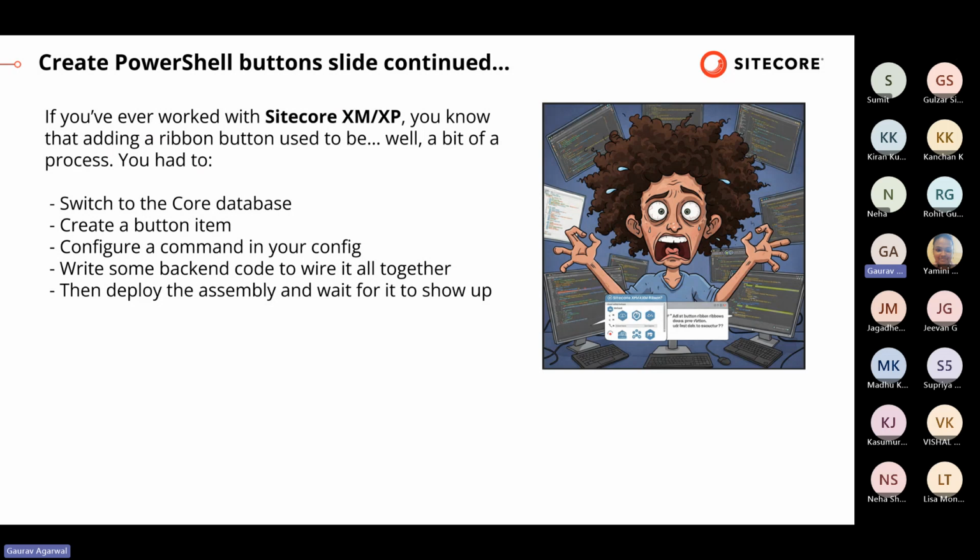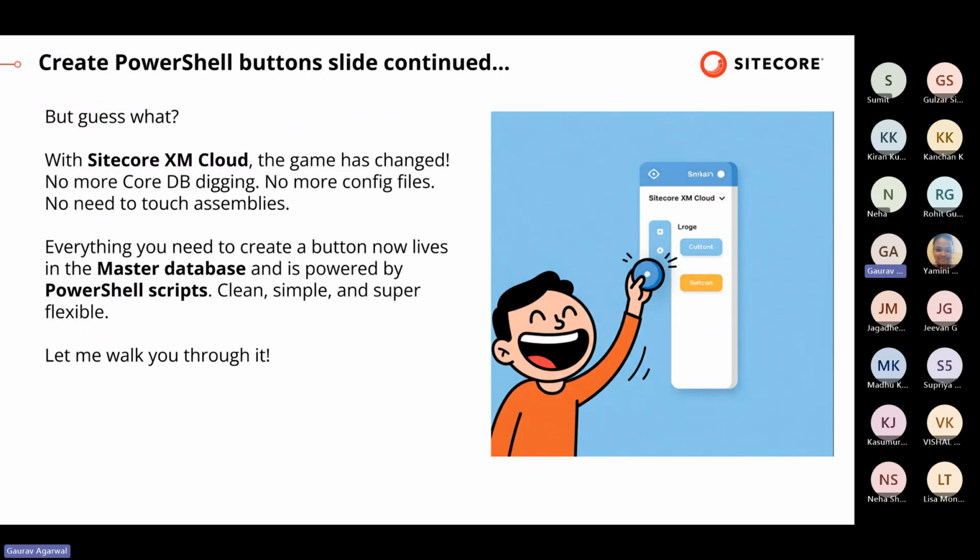But now, in XM Cloud, this story is very different. It's very simple. We don't need to go to any core database. We just need to be on the master database. In XM Cloud, the game has changed. We don't need to do code debugging, go to a config file and create a command config, or touch any assemblies. We just go to the master database and create our PowerShell script. That's it. These two simple steps are all there is. Let me show you these things as well.